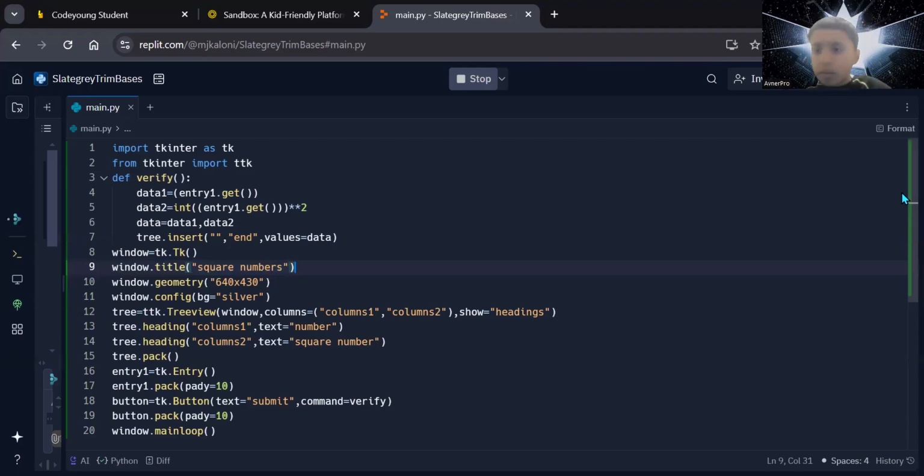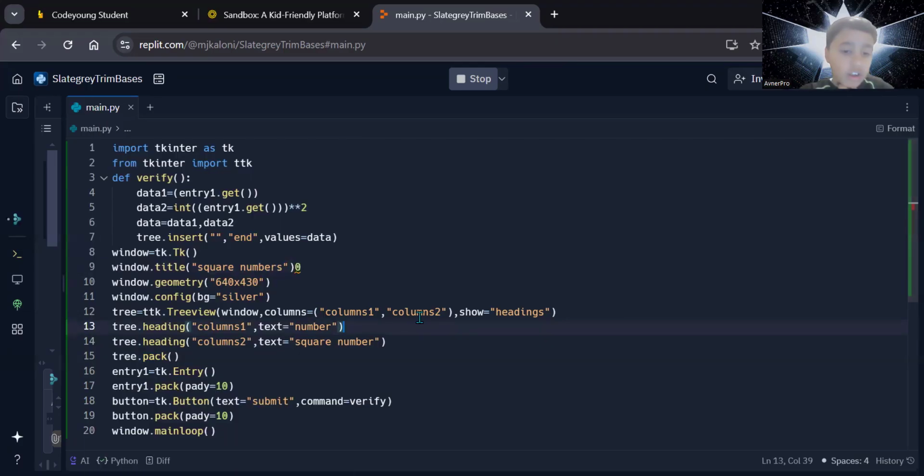Window, you always have to put that window, comma, columns equals to bracket, quotation mark, column 1, comma, column 2, and they both have to be in double quotes. Then close the brackets. Show equals to headings in double quotes.